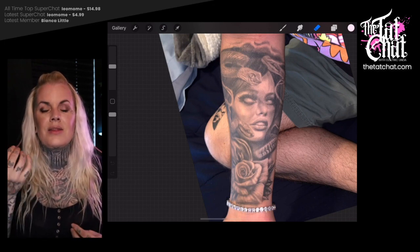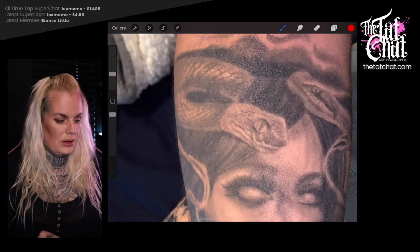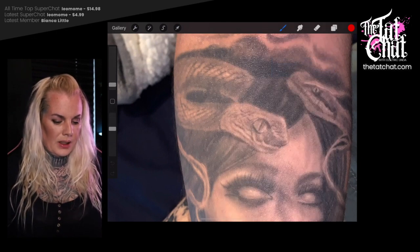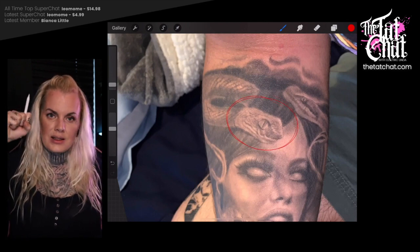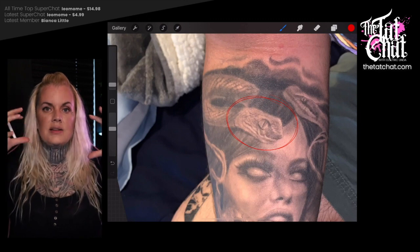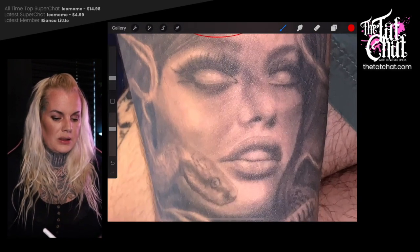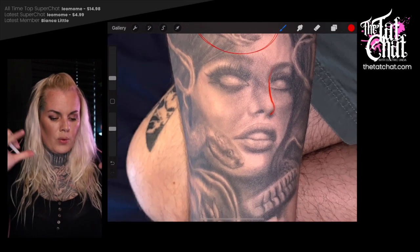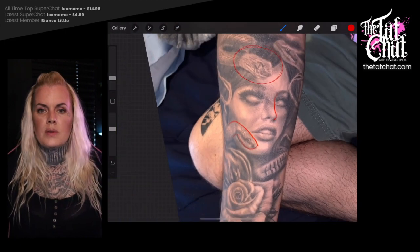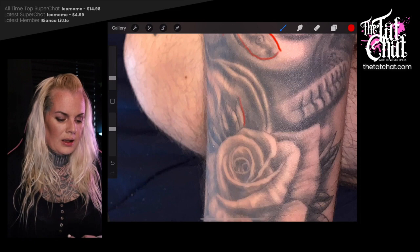Not everywhere, but in the places that really matter, like this. Let's see here with me and the brushes again. Oh my god. Okay, like this snake, you see it's coming out towards us, and that could be even more exaggerated by texturizing it and making it super sharp and bright. And I think her face could be a little more defined, her nose, and this snake as well should be going out more, really having contrast towards her face, and hiding these lines.